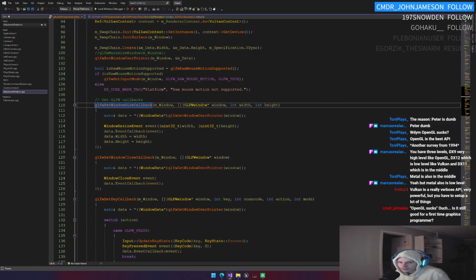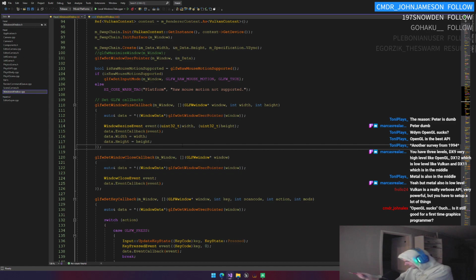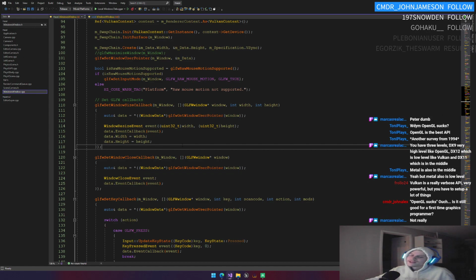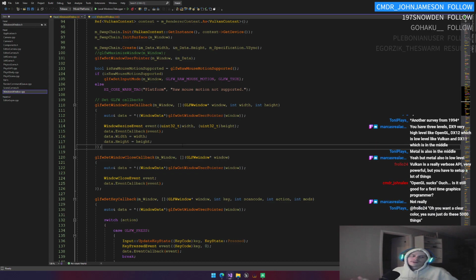Yeah, exactly, Frollo. Still good for a first-time graphics program. Yeah, here's the thing, I disagree with Marco here. I don't think OpenGL is great for learning, necessarily, because you're going to have to relearn a bunch of stuff when you switch to Direct3D 11. I do think it's alright if you want to get something up and running really quickly.